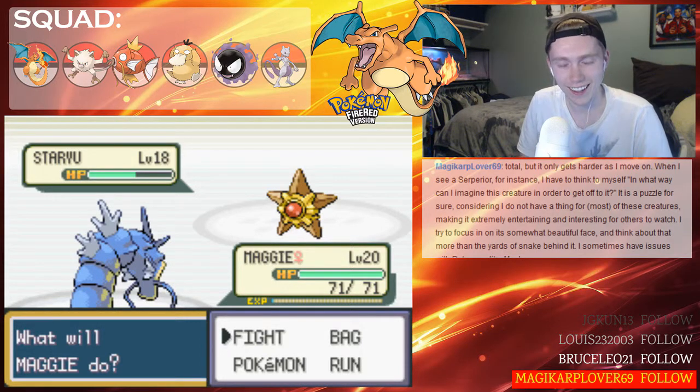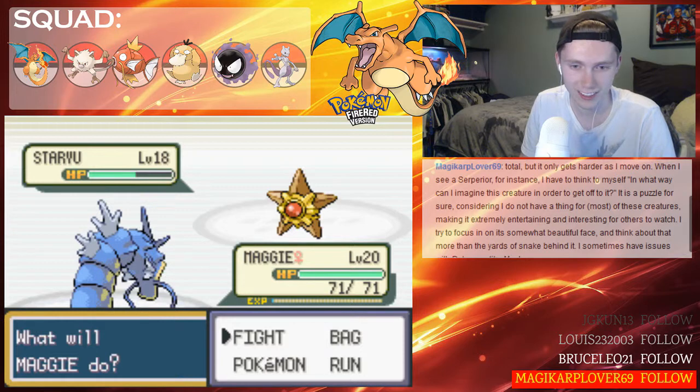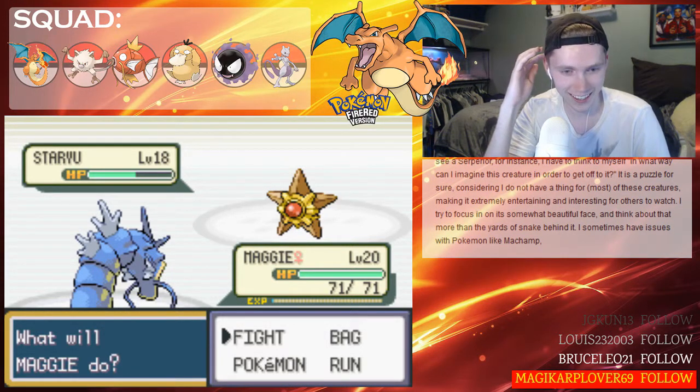So I have a total of 347 successful ejaculations, but it only gets harder as I move on. When I see a superior, for instance, I have to think to myself, in what way can I manage the creature in order to get off to it? It is a puzzle for sure, considering I do not have a thing for most of these creatures. Making it extremely entertaining and interesting for others to watch, I try to focus on its somewhat beautiful face and think about that more than the yards of snake behind it.